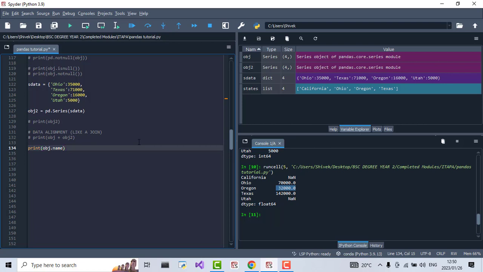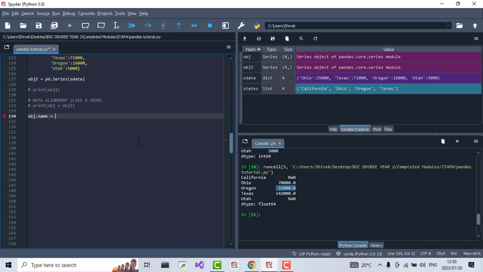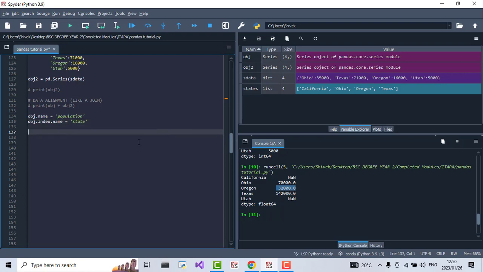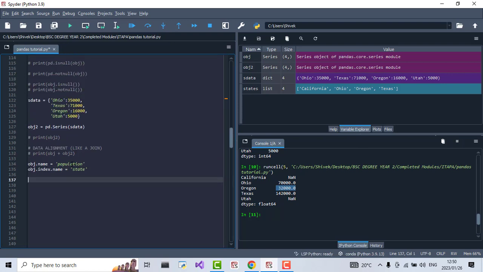Now I want to show you guys something, right? obj.name is equal to, let's do population, and let's do obj.index.name. Let's do state. Now, please guys, this is very important for you to pay attention to.